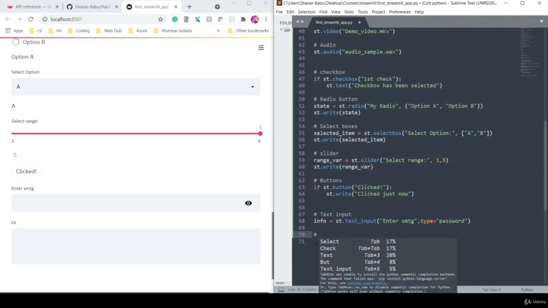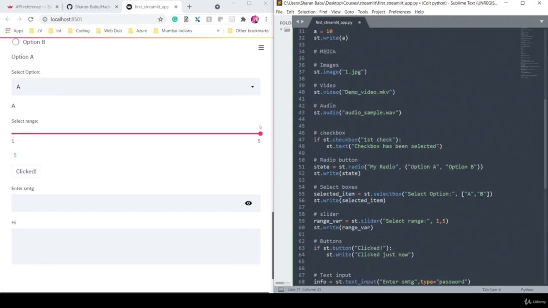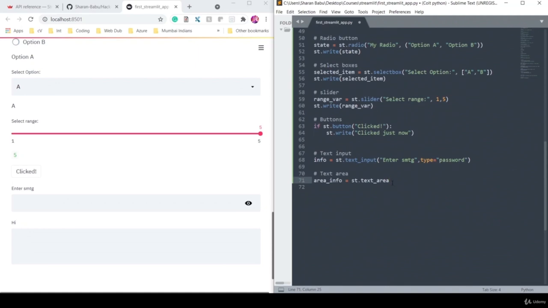The next important function is text areas. If you want to accept larger chunks of text, text field is going to be pretty small. So let us go for text area. You want to store this information as well for further processes. st.text_area. The names are easy to remember. If you would ask me, it's audio for audio, video for video. The names are pretty self-explanatory. So even if you come back later, you should be able to understand these code files pretty easily.